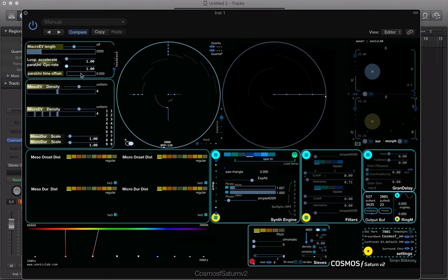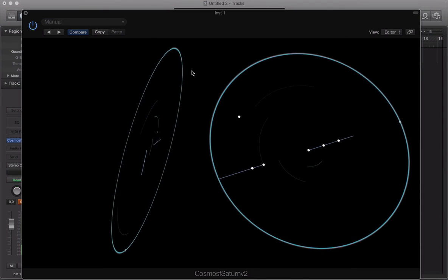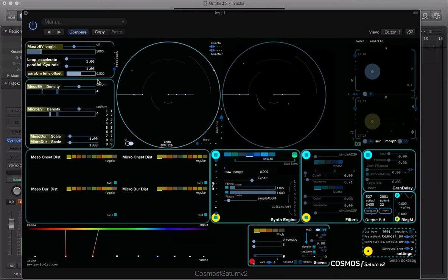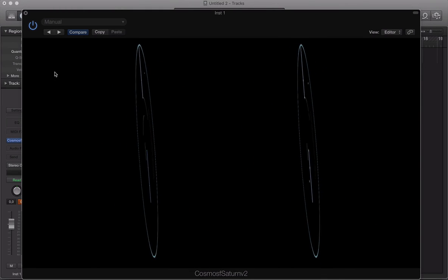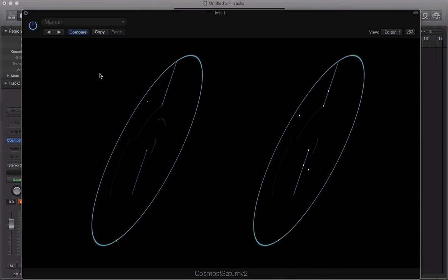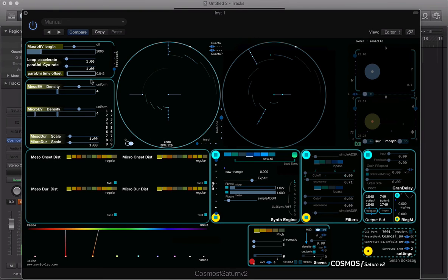The last slider here sets the phase shift between the universes. For example, if I set it to 0.5, the phase shift between the universes will be 180 degrees. Here I press the Z button to see this visual. And I'm changing the slider value. The phase shift is 0. And now it's 360 degrees. So let's make it 0 again. Crossfading between the universes.